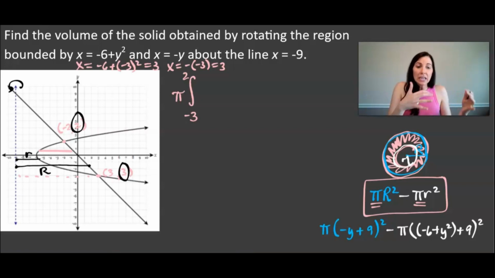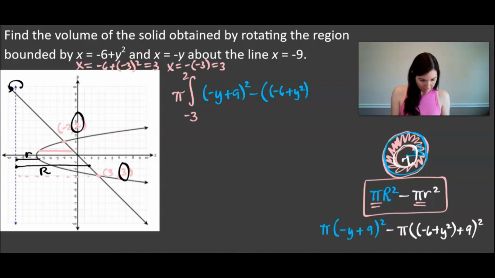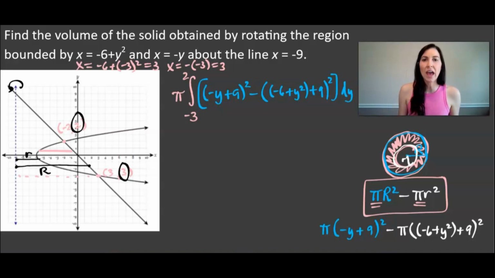Oh, and I forgot to mention, remember I did factor that pi out. So I would just put what I have left with the pi factored out. Don't forget your dy. Always need to make sure to include that when we have an integral. And because the cross sections are running horizontally here, or perpendicular to the y-axis, it would be a dy problem. Okay, from here, we're ready to type this into our calculator.